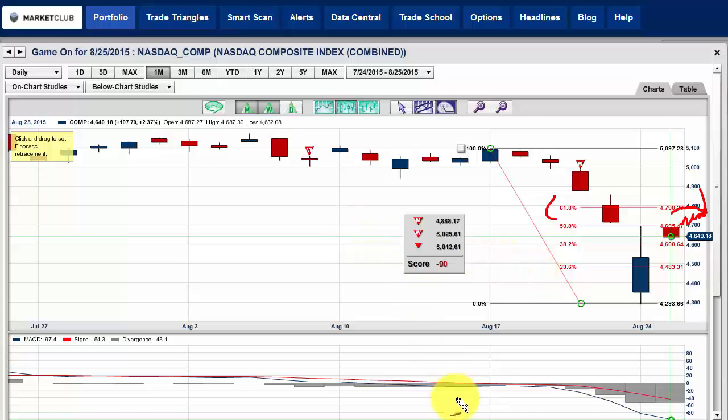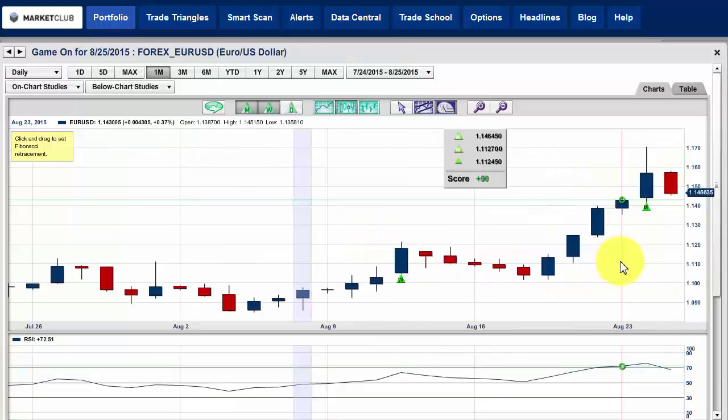So let's move on. Okay, this is the Eurodollar, which we've been bullish on. It's worked out very well for us, but right now we have the previous candle right here, and you can see it is practically engulfed by today's candle. This would be a dark cloud cover, which means it hasn't completely gone. If it went down like this, for example, that would be a bearish engulfing line. And the next day, if it was to close lower, it would confirm that this is a top.